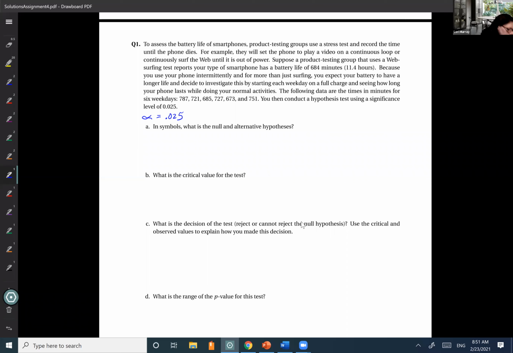So in symbols, what is the null and alternative hypothesis? We should have, this is what the claim is, minutes versus the alternative hypothesis. Now it needs to be greater than or less than. We think it's greater than because of the keyword. So it's the narrative of the problem, keyword longer. You're suspecting longer. So the null hypothesis is always equal versus the alternative hypothesis contradicts that. It's greater than or less than or does not equal.